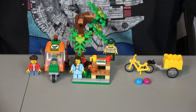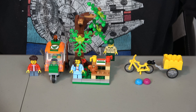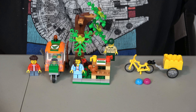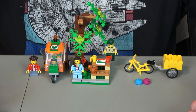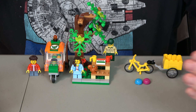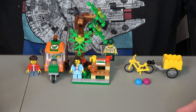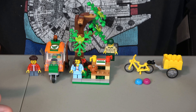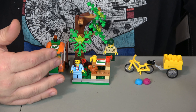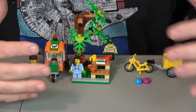This concludes the very short build of set number 60326, Picnic in the Park. Like I said earlier, this will be a part of my city. I already have a park planned with a skate park. LEGO came up with a skate park last year, and I already had my own plans for it, so it's going to be a large skate park incorporating the LEGO set. The park was also going to be larger already with a fountain and everything, so this will be part of that — the park's just going to get a little bigger.